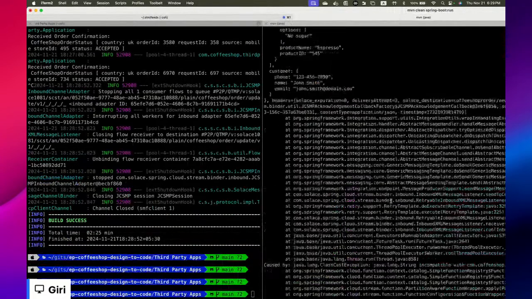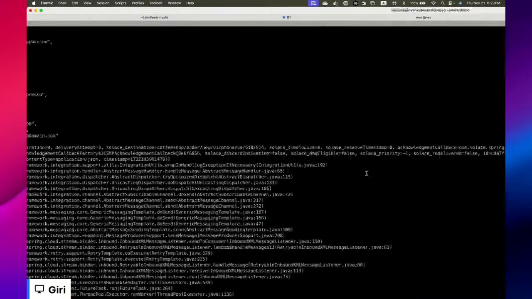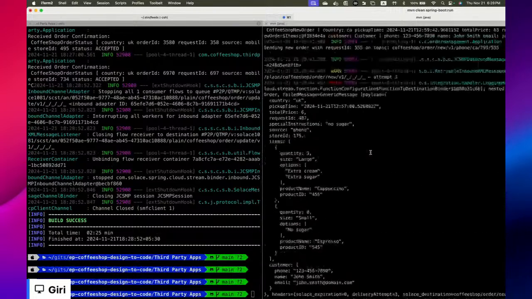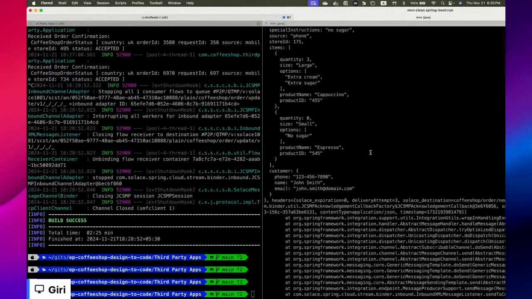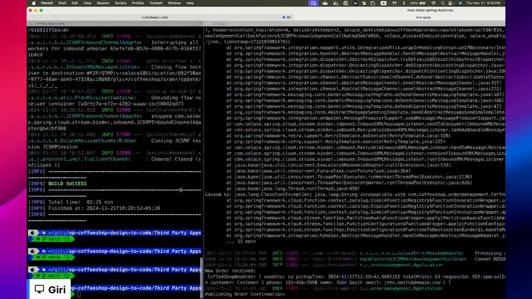Okay, what did I do? Murphy is in action. Okay, what is this? Content type JSON, delivery attempt, payload. Something happened: class cast exception, incompatible with the com coffee shop new order.